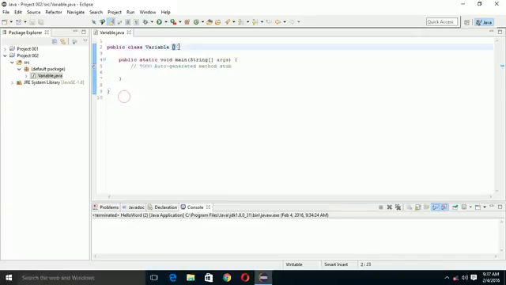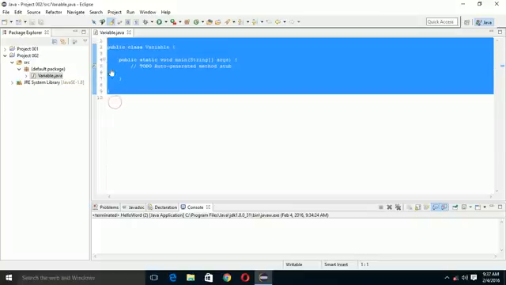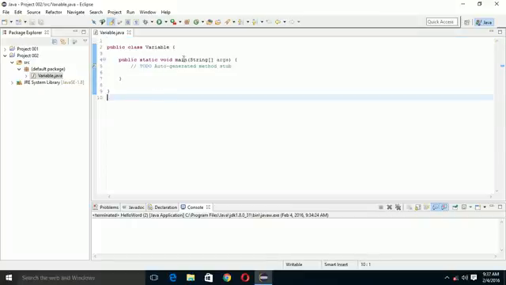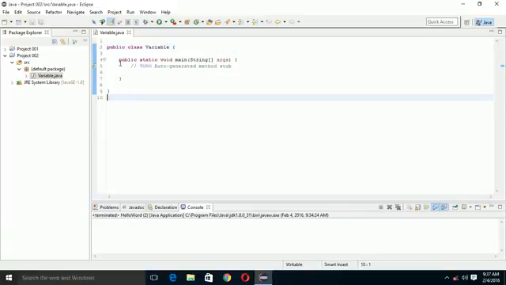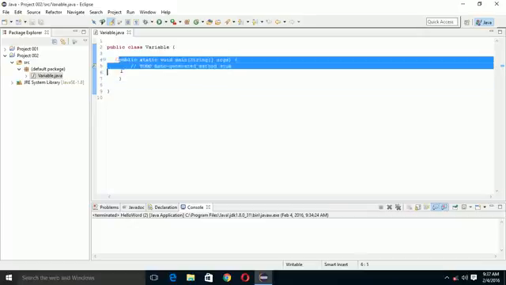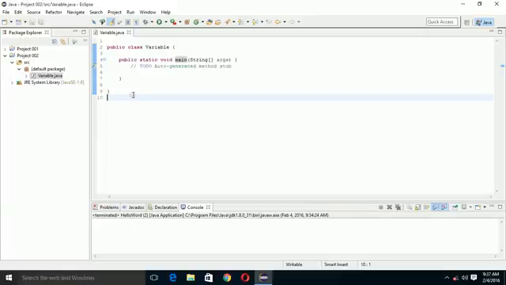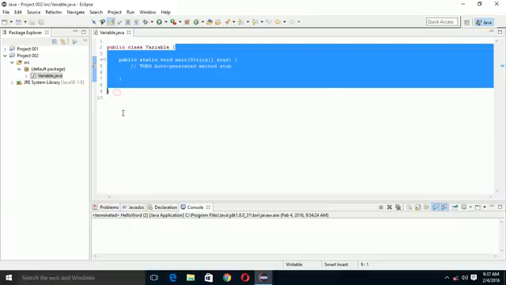For now, don't worry about all these things, because I'm going to treat them as a separate course in a subsequent tutorial. So this is my class, and the name of my class is variable, and this is a main method. For any Java application to run, the application must have a main method, which is this. So for now, don't worry about all these things. I'm going to treat them as separate topics.